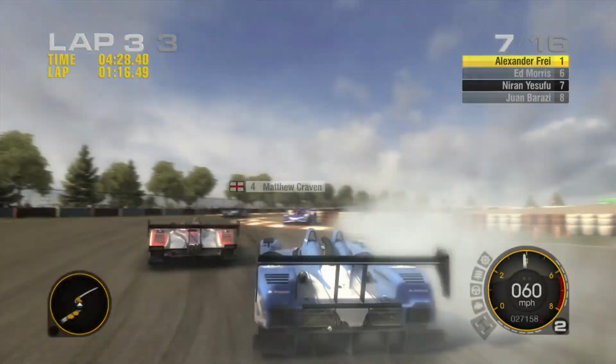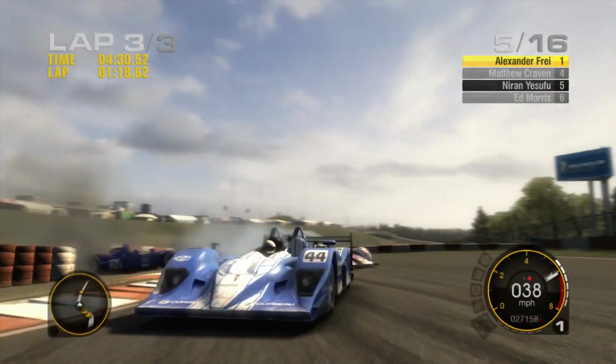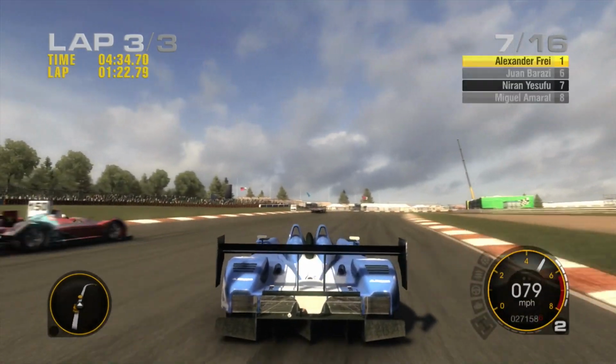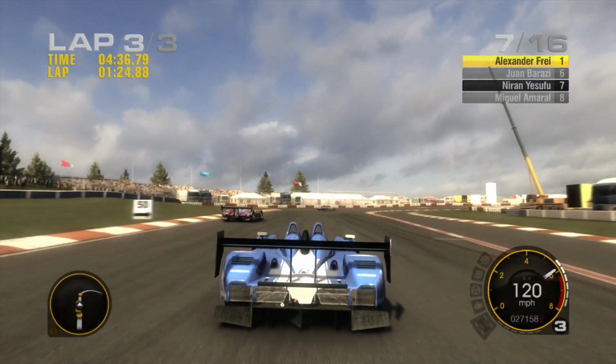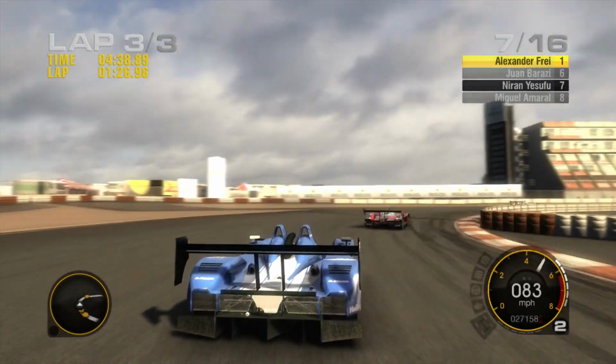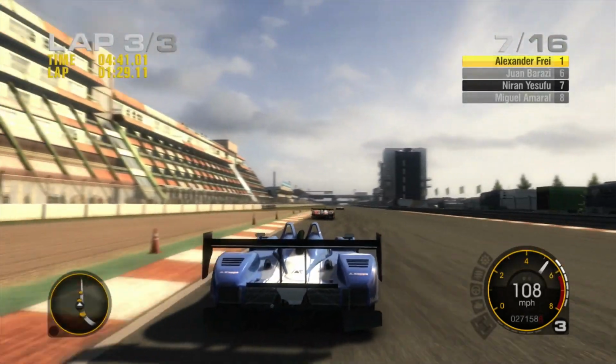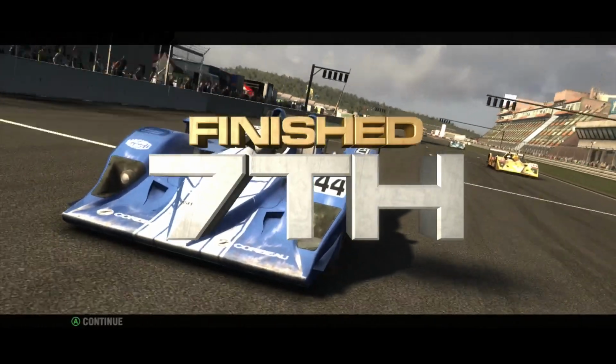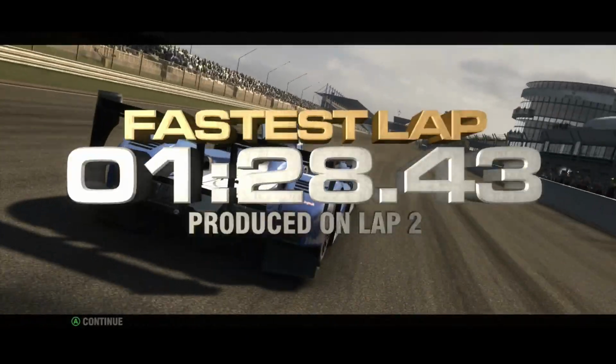Oh my god, Morris has gone through, there's been a massive crash, and we've spun it again, we've lost the back end, just about trying to get some traction. We've actually lost out to Barazzi, who's gone through. Oh, that's annoying. We're going to come 4th in class, but it could have been so much better. Craven, though, wins the class, which is good. And we take 7th overall, 4th in class.